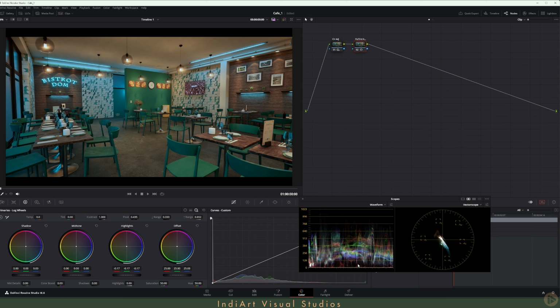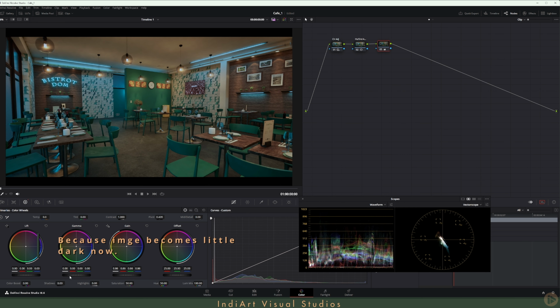Now let's lift a little bit of our shadow area because it is crushing right now. And in the same way we are affecting all this mid shadow area as well, so we'll decrease our lower range. After this, let's adjust our overall exposure and maybe give it some contrast. For that, first I'll go to my primary wheels and reduce my gain and increase my gamma, and increase the contrast a little as well. We want to affect more of our shadow area, so we'll change the pivot and move it to the left side.